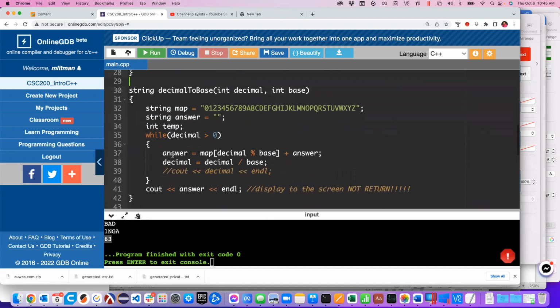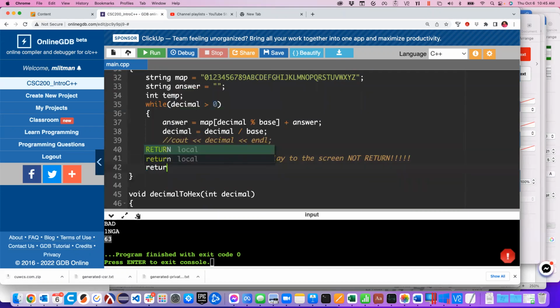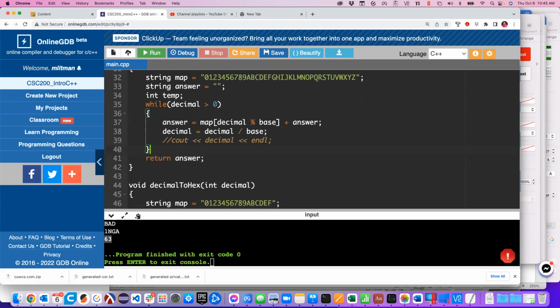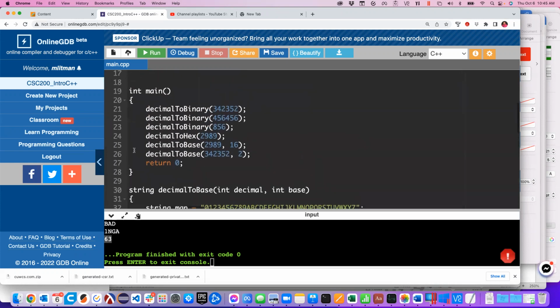And then we could still print it out if we wanted to, but ultimately we're going to return the answer we calculated. And if I chose not to print it out in there and I just return the value, the answer is a string, so ultimately I'm going to have a return statement that returns that answer. If I chose to do that, the output of these 2 lines will be nothing.